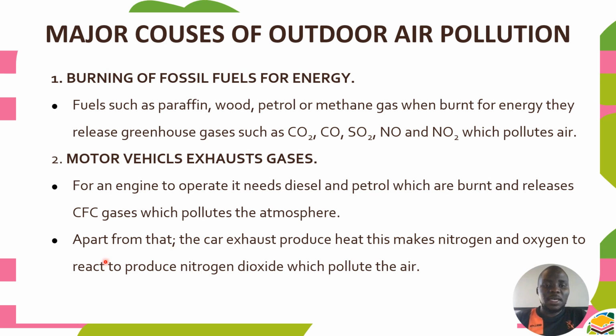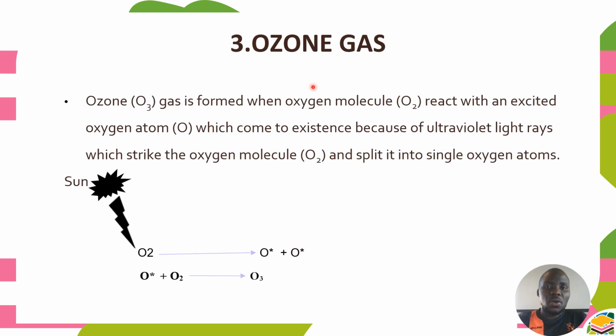The statement means that since the gas is heated, it comes out from the exhaust at a higher temperature. Simply, it comes out hot. That particular heat breaks down the bond between the nitrogen molecules and allows nitrogen to combine with oxygen to form nitrogen dioxide, which is one of the gases which can destroy the atmosphere. Ozone gas.